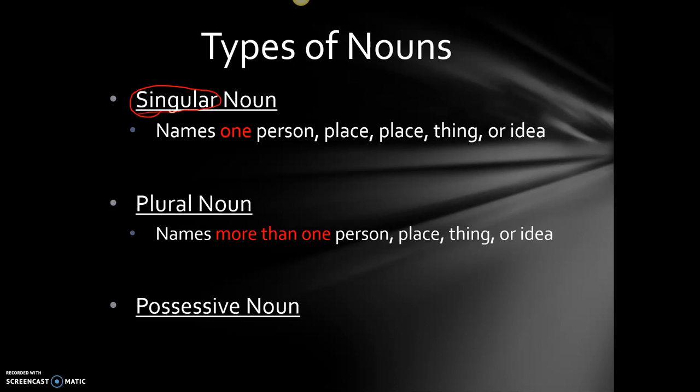Possessive noun is a little different. If you got caught by the police and you were in possession, you have something, probably something you shouldn't have if the police are coming after you. But possession shows, or is a noun that shows ownership, something that somebody owns. So this noun owns something. We'll go into it. It'll make more sense. Just stick with me. Get these notes in. And here we go.